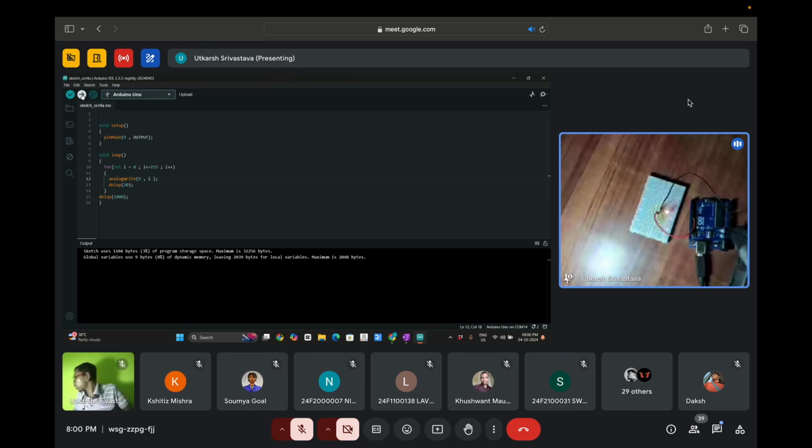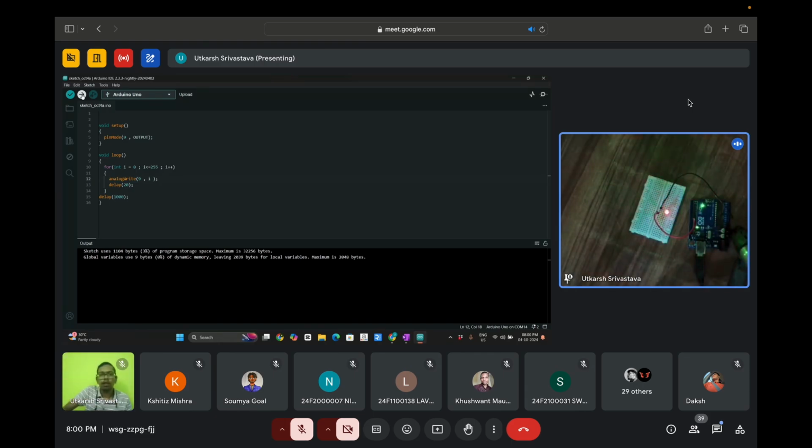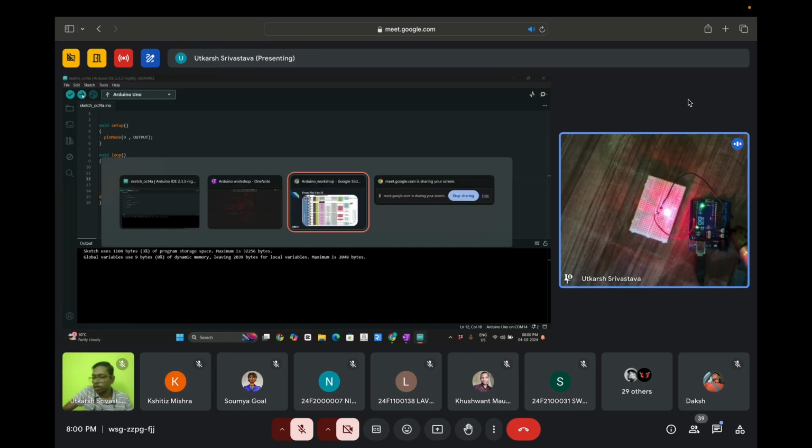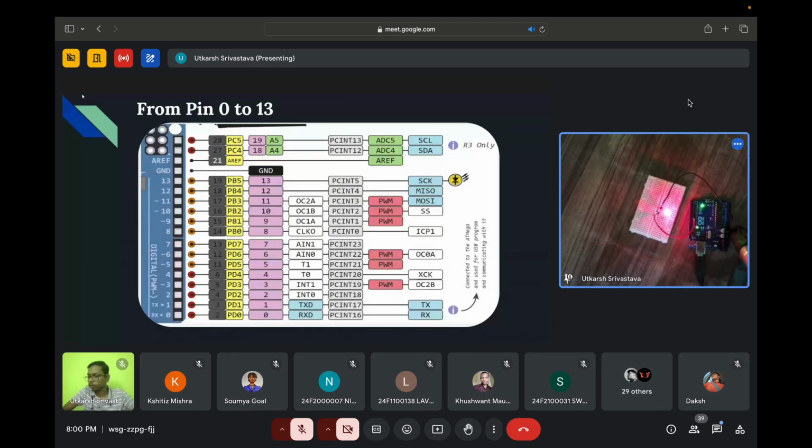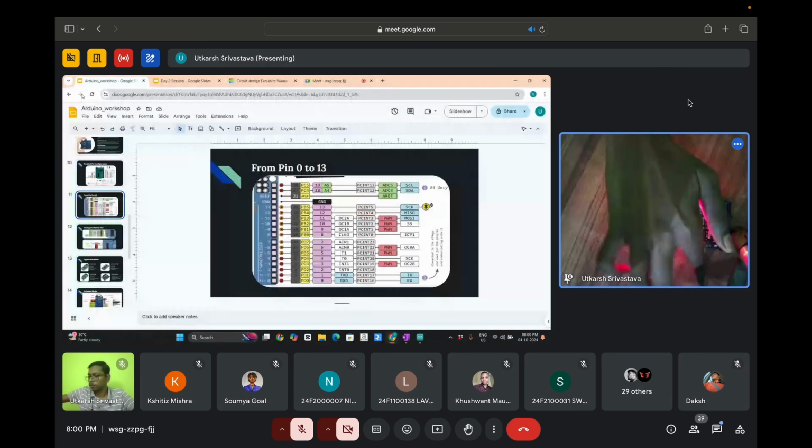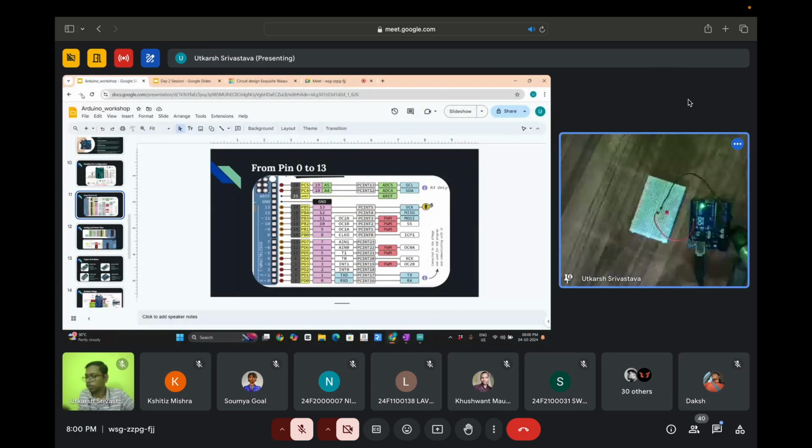Let me turn this light, then you can see clearly. It is increasing its brightness, and we started increasing.